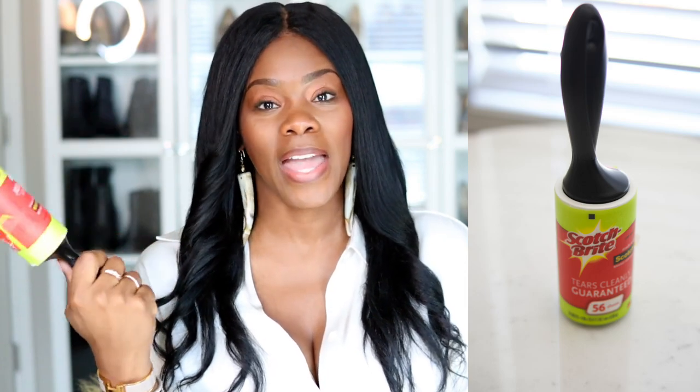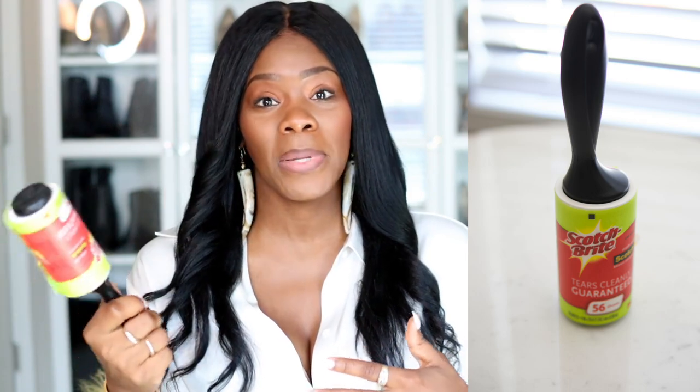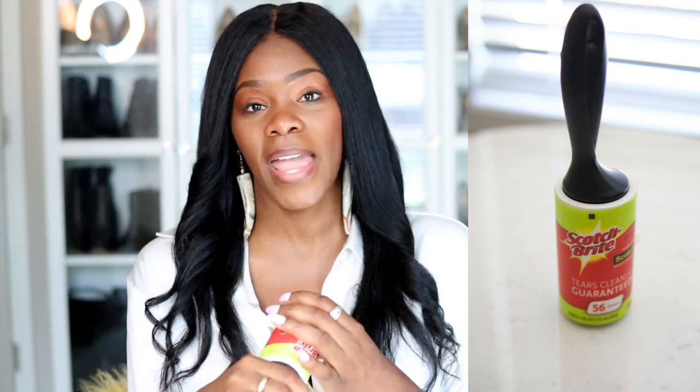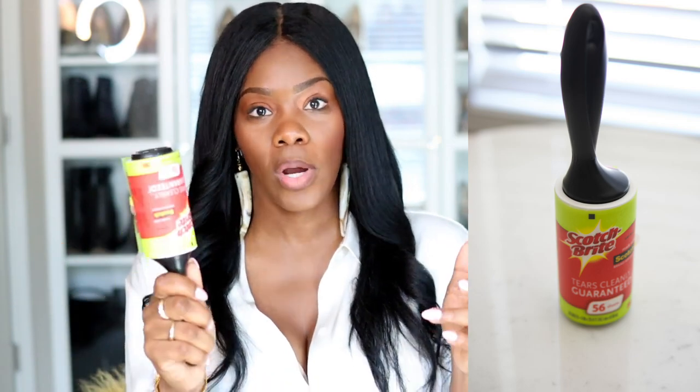Like, I'm smelling cat because I see all this cat hair. She didn't think anything was wrong with it. This other lady was looking at me. We were just like, it was just a lot of cat hair. So I know she did not check her clothes before she walked out the door.